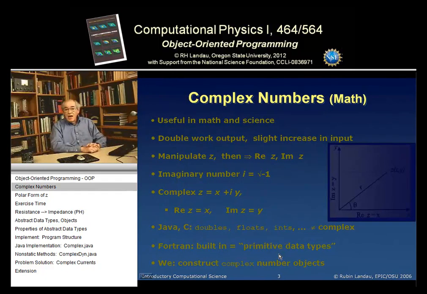Okay. So the mathematical technique we'll use to solve this problem is complex numbers. And complex numbers are very useful in math and science. They make life very simple. They essentially double the work output that you can get from your hard work with just the slightest increase in input. That's what makes them so valuable.